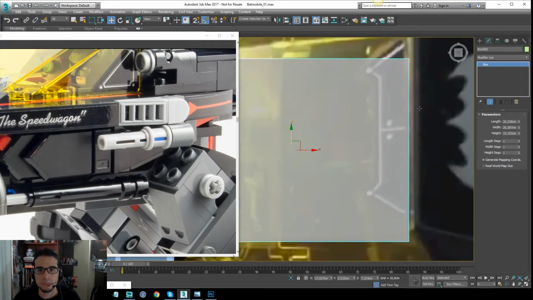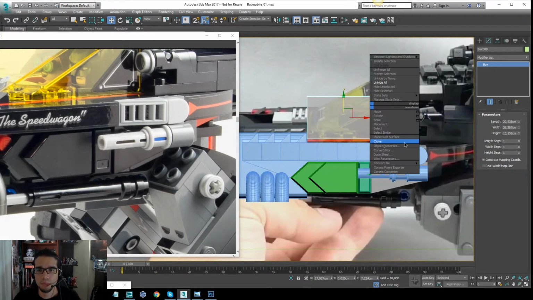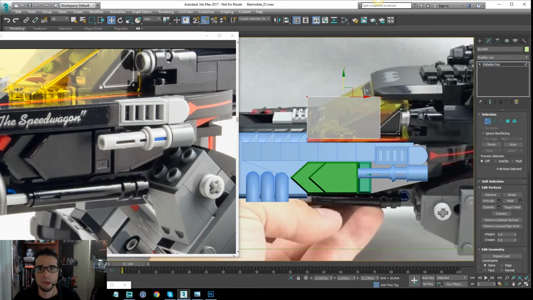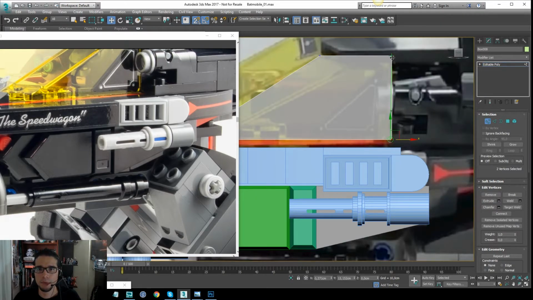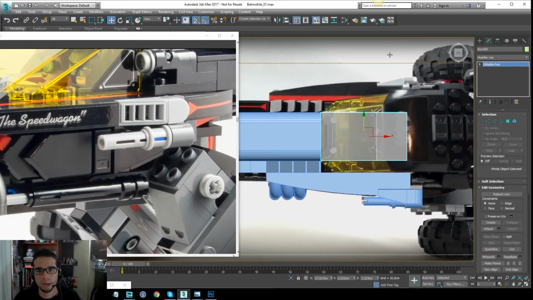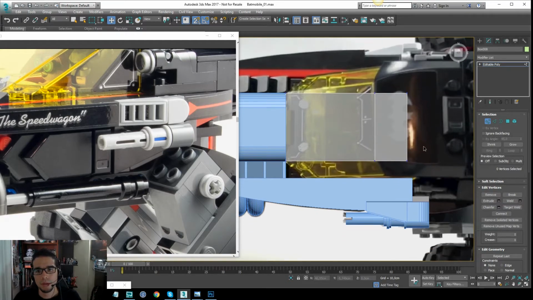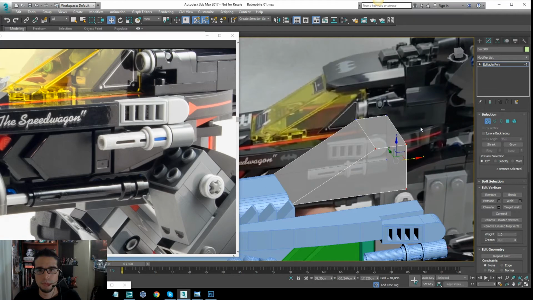Okay, so I have this particular geometry here, a box. I am going to convert this to an editable poly. I will move the vertex something like this and something like this. Now you can see I'm creating some kind of trapezoid shape, and looking in the top view, this is the view I like, the more precise, so I will guide myself more by this particular view.